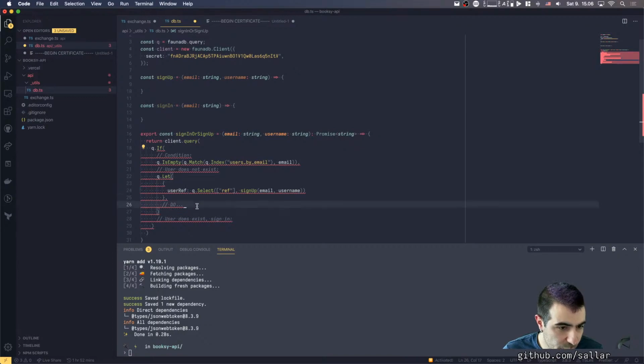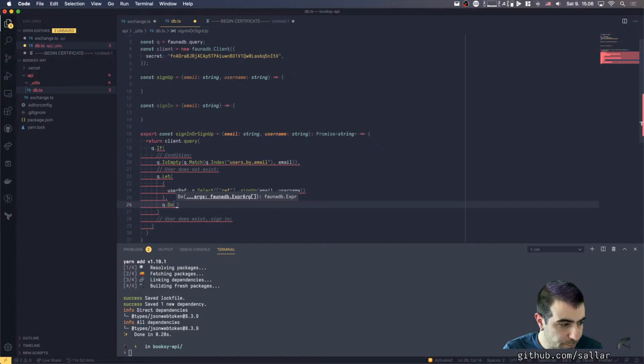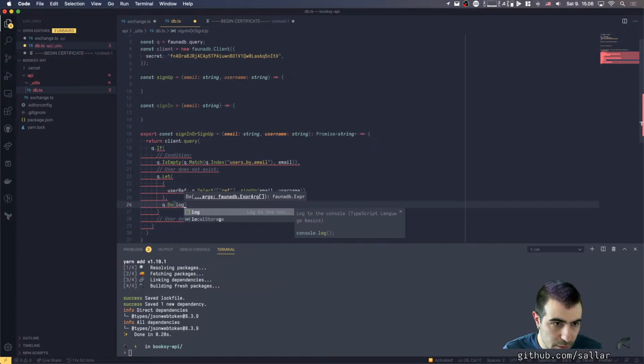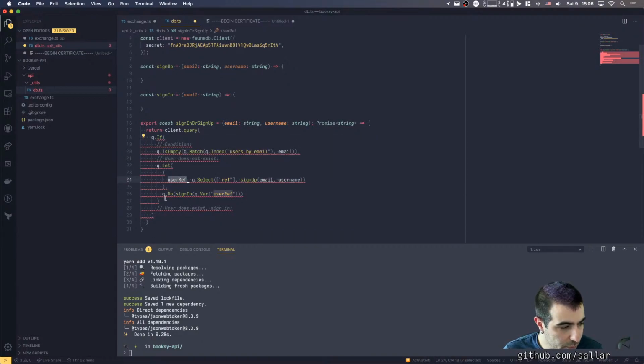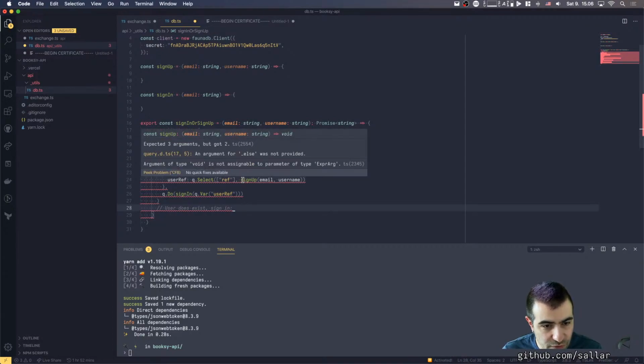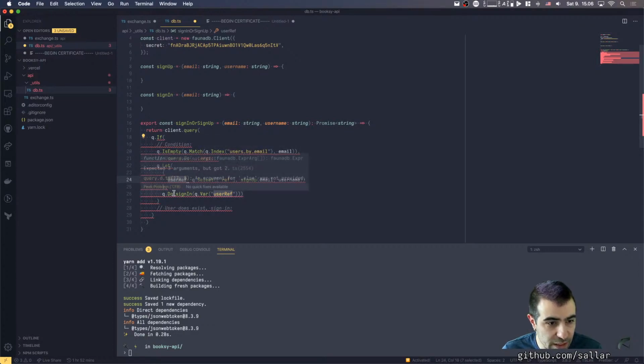Once we return that, what we can do is do sign in, and then we can pass the variable user ref which we just created. Cool. So basically it first runs this function, and then this will return a reference. We select that reference, we store it in this user ref, and then we pass it to the sign-in function.